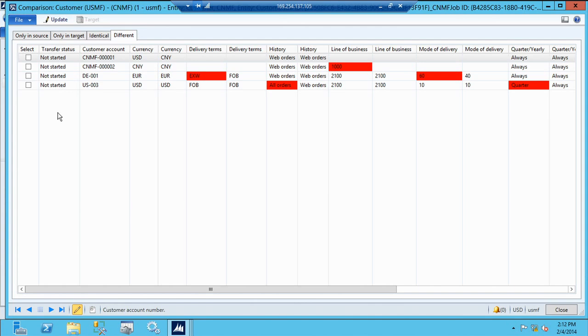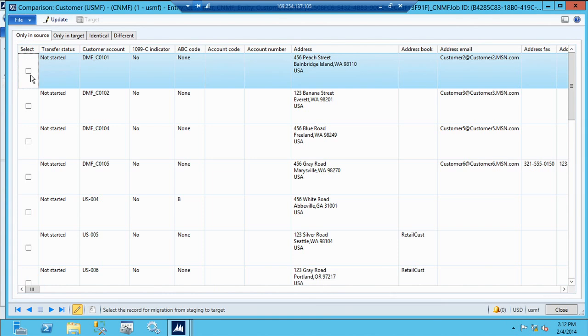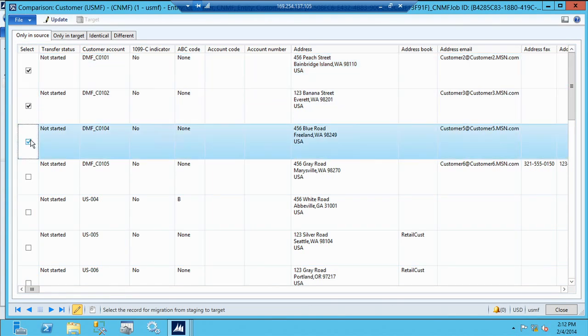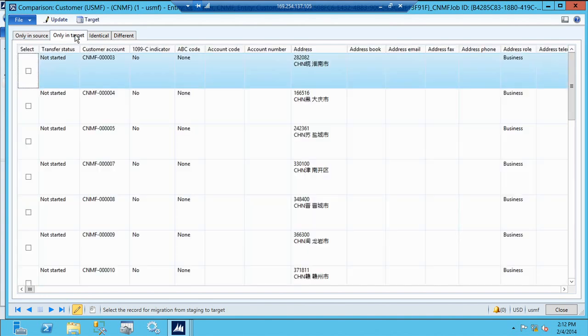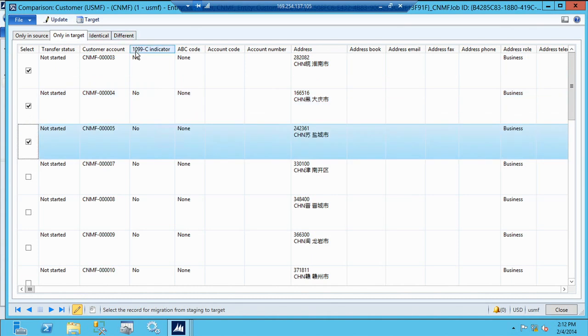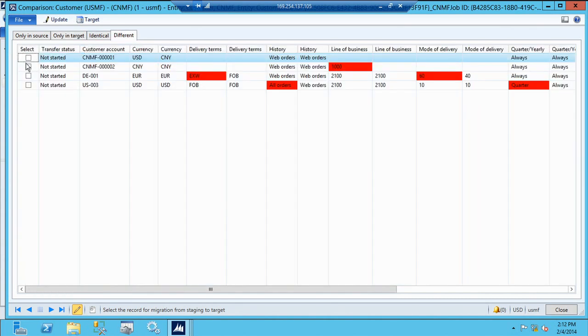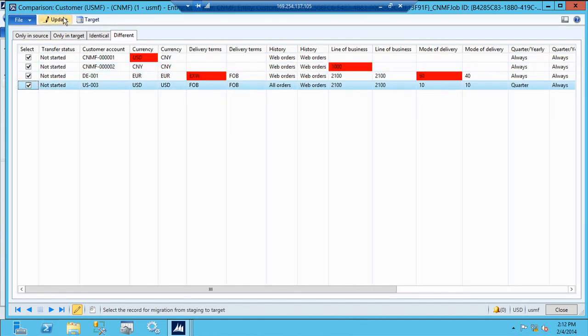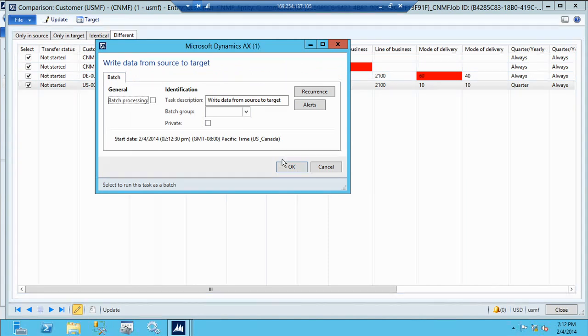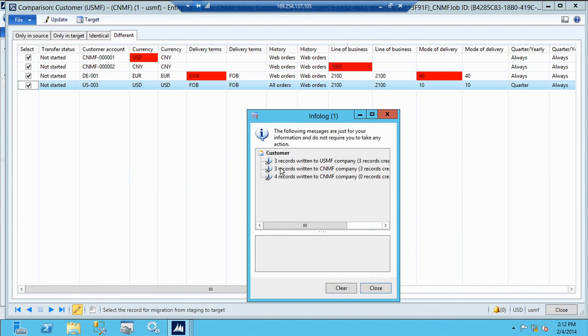Now really what you would do: I have these records in my gold company, I want them in my target company, so let me select that. These records are in my target company now, but I want to move them to my gold company, so let me select those. Now these different records, I don't want them to be different. I want to make sure the target company is exactly the same as the source company. Let me select all of them, and all I need to do is press this update button. It will do all the magic of pushing the data between companies, updating them, doing insert or update.